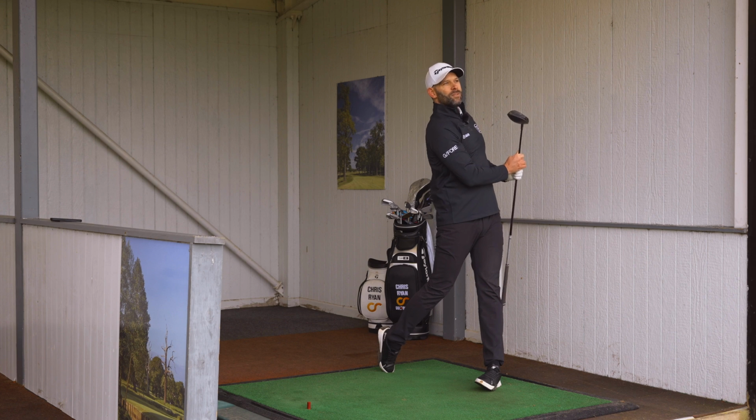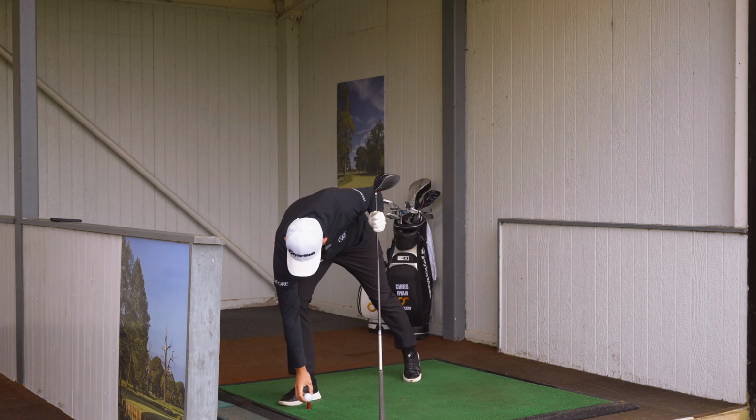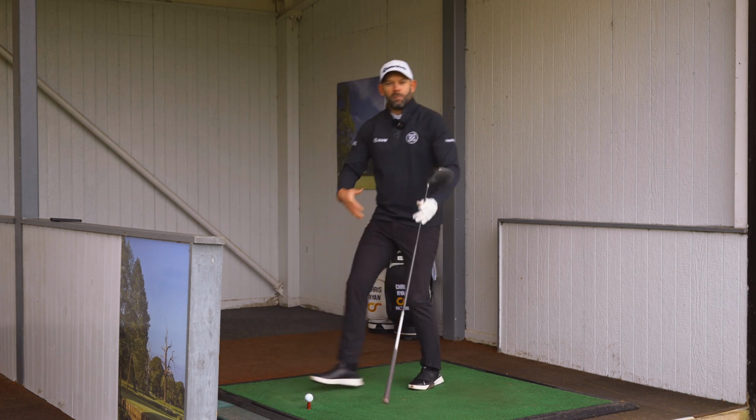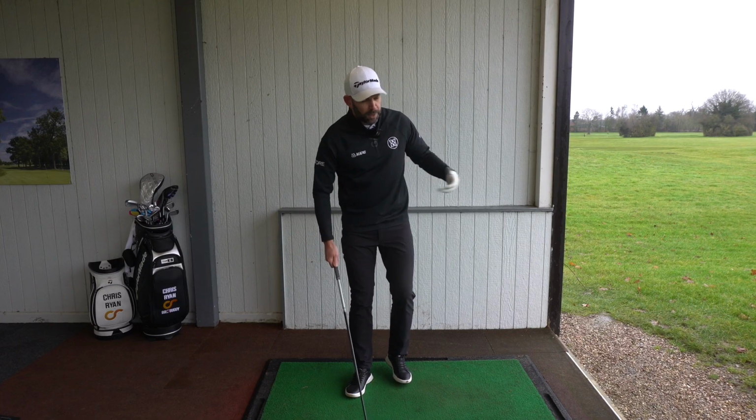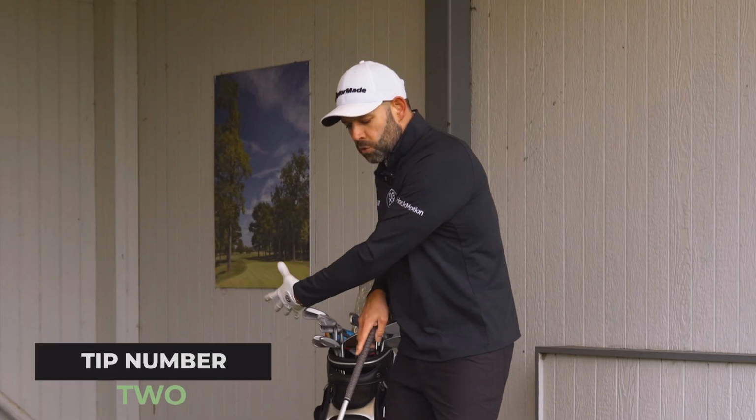And I'll take that one as the first drive of the day. So straight away, that's going to give you a little bit more oomph, a little bit more jump up in club speed, ball speed, and distance. The second tip is all about what you do through impact.